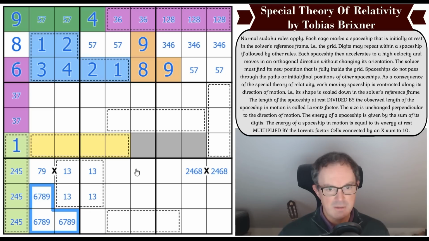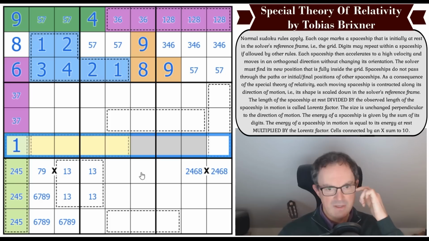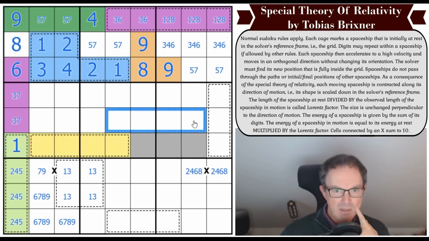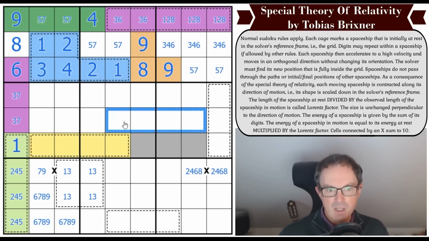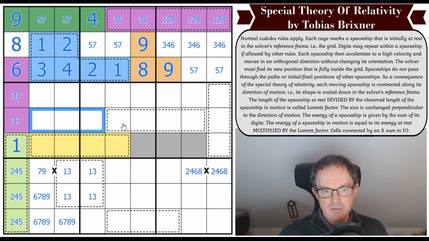That's slightly overzealous on the pencil marking, I think. Oh, well, we're going to look at this now, aren't we? Probably. Oh, what about that one? What's that do? Oh, this is great. No, I'm going to look at that one. Because that one has to move there. That's the only way it can move.